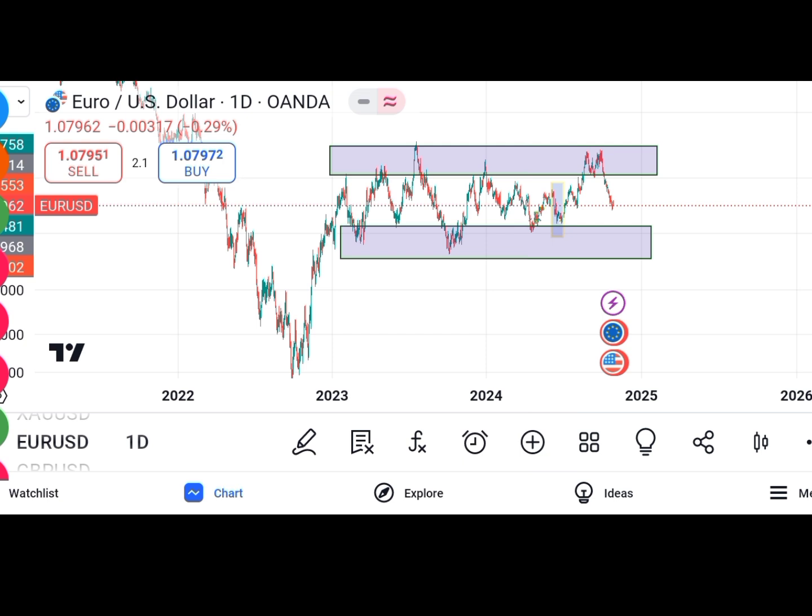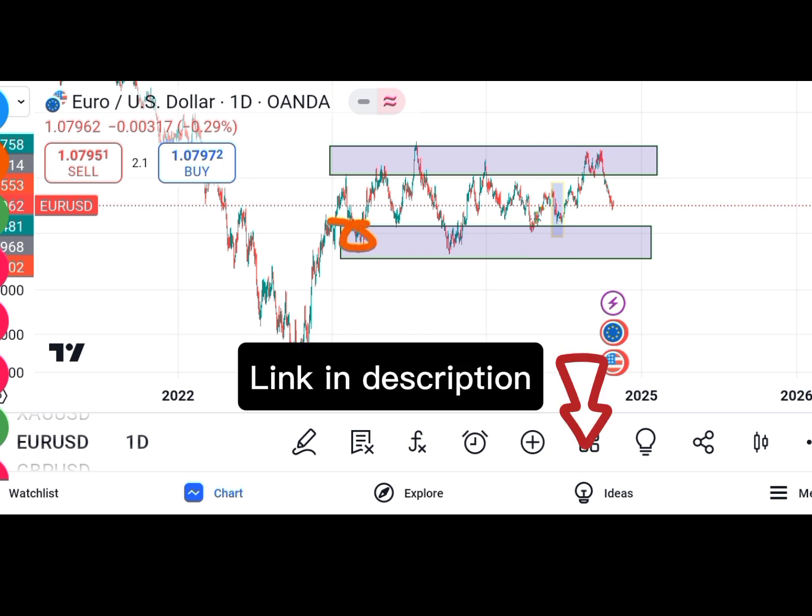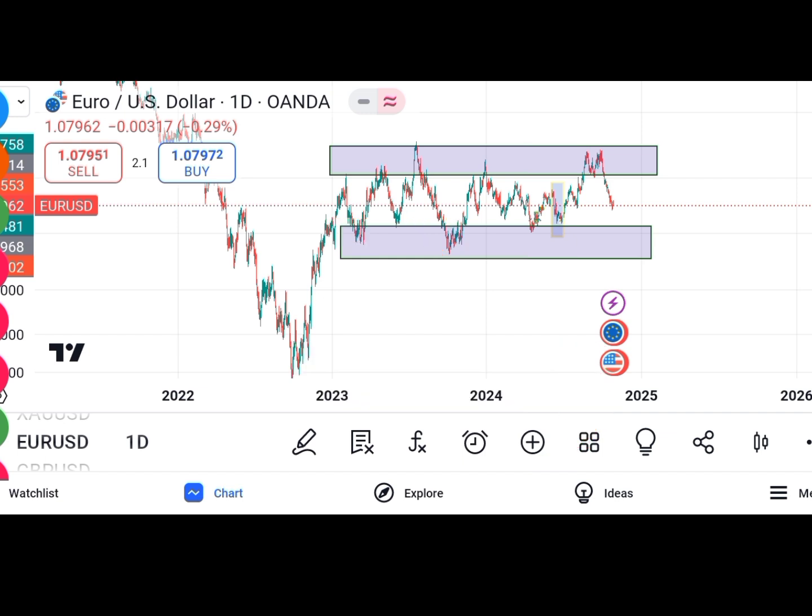I'm not going to go into details on how to trade support and resistance today, maybe in my next video, but there's already a video on how to do that. But at least you know that when the market comes to these zones, you're expecting a reaction. Look at this portion. When the market comes here, we should expect the market to probably go back up. And if it comes here, we're expecting it to probably go down until it breaks.